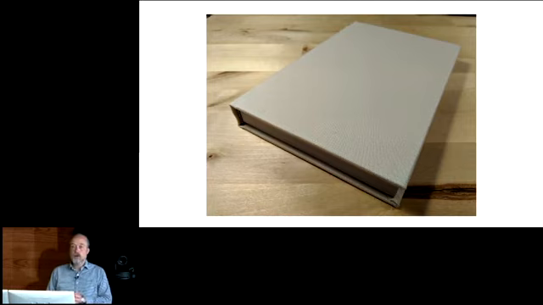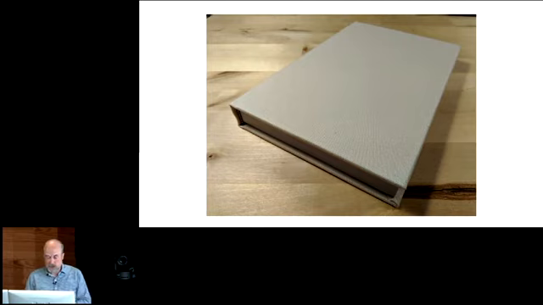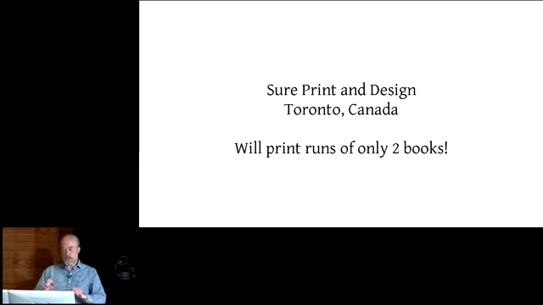And so to conclude, what was that book that I showed you a picture of earlier? That is my grandfather's memoirs. The story, the family history going back to the 1820s, his opinions on religion and politics and death, all bound together in a hardback book. Sure Print and Design in Toronto, Canada, will print runs of as little as 2 books. I wanted to hold it in my hand and proofread it and have a copy to give my father. So we got anything we needed fixed before we handed it to other family members. It'll be a great gift at people's birthday, I hope, and Christmas.